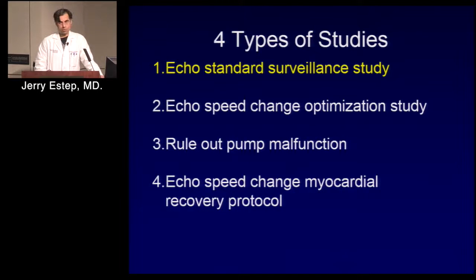So let's jump into echo. And let's keep it simple. There are four types of studies. And it's either a routine surveillance study, and there is some heterogeneity across the 150-plus implanting VAD centers about what qualifies as surveillance. For example, maybe 2 weeks post-op, then every month thereafter for the 6 months, then maybe every 3 months. But we're going to talk about what a surveillance study should look like from acquisition to interpretation.